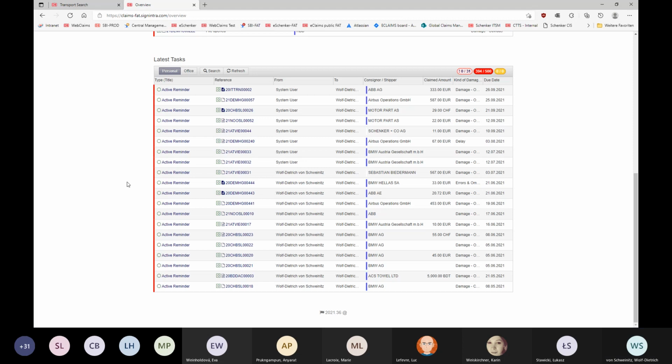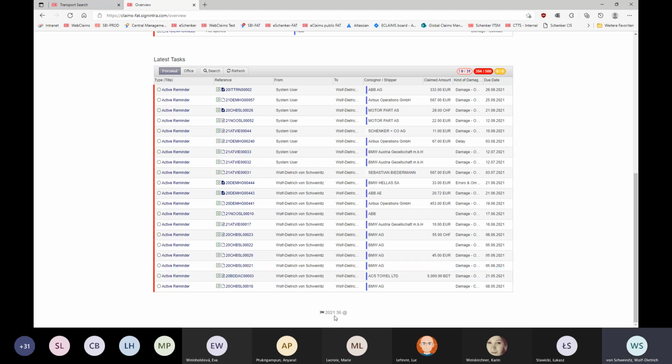To make it complete, down here is always the version which is now available. This always changes whenever any changes are done, and we see that we have updates on the application on a regular basis, almost every week.